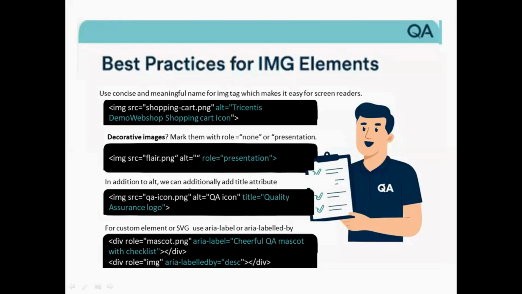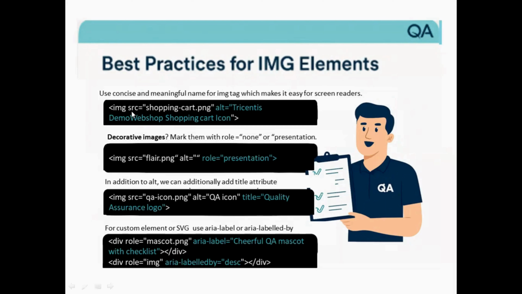So if you're taking an image element, in order for the image element to be in compliance with the WCAG rule set, it should have a proper or meaningful name so that when a screen reader is used by any of the users to access the web page, the screen reader should be able to read and then identify the control for the user.